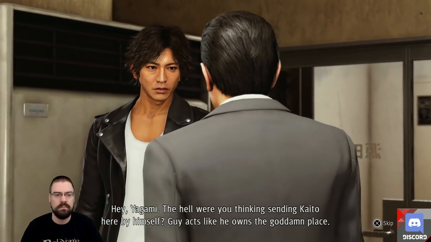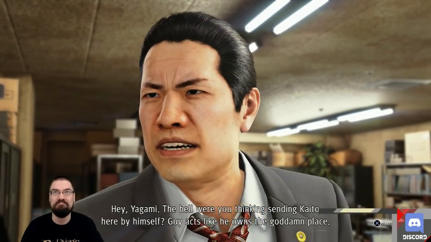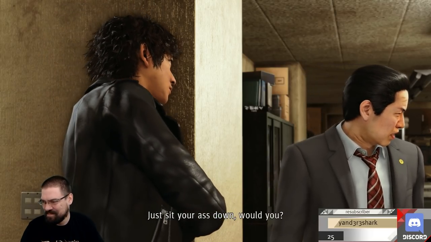Hey, Yagami. The hell were you thinking sending Kaito here by himself? Guy acts like he owns a goddamn place. Whoops. All hail King Kaito. Just sit your ass down, would you?